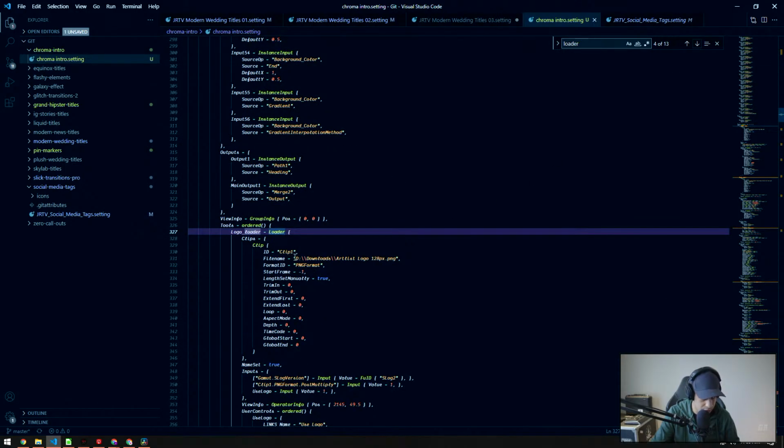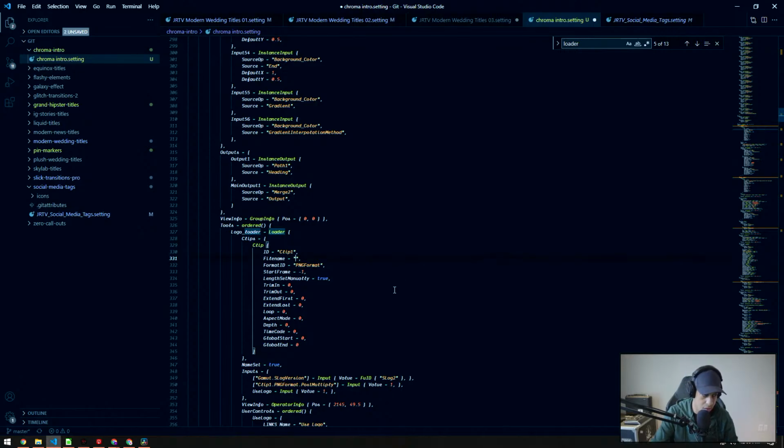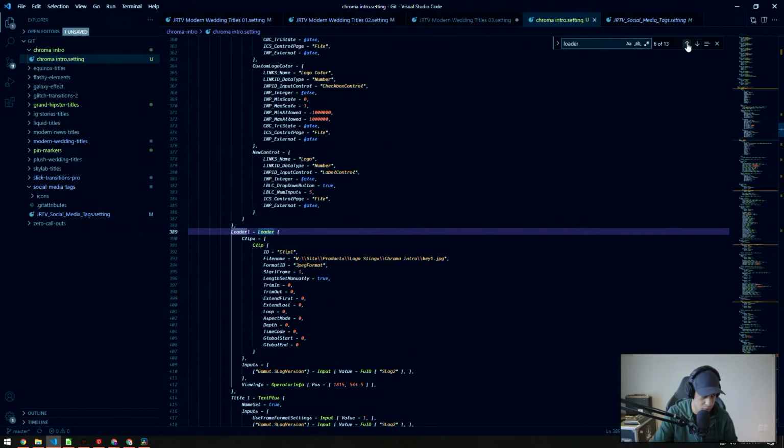Okay, so here's the file location. Obviously that's not going to work. So this one actually needs to be empty. Hopefully I can load it with it being empty and not give an error, because that obviously was my logo.